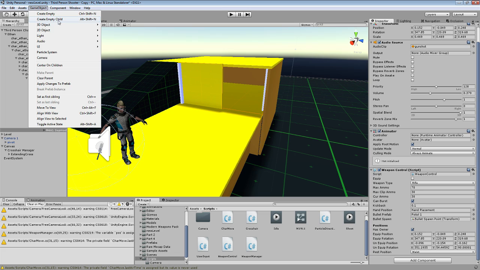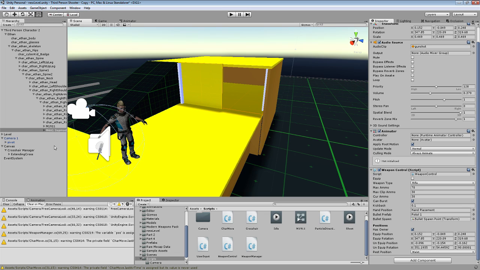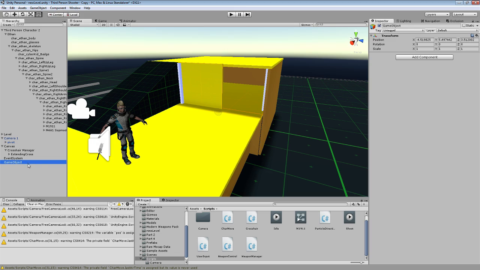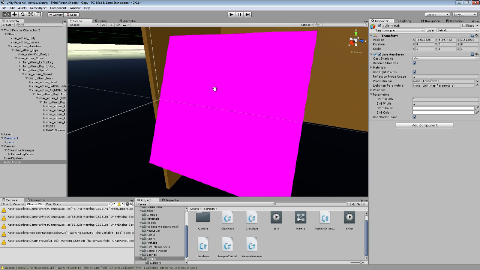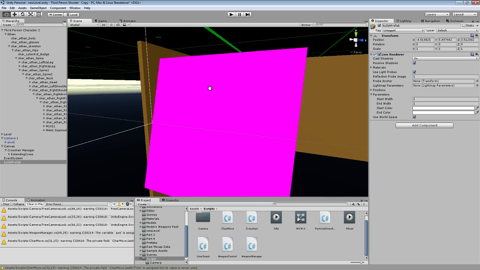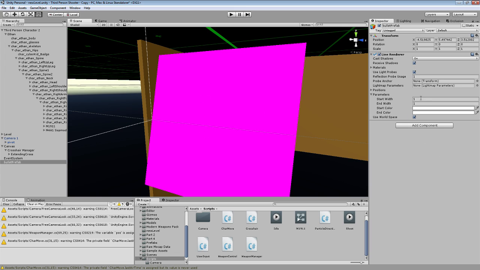We want an empty game object which we'll call bullet prefab, and this object will simply have a line renderer inside. Let's see, where is it? And as you can see, this is too big for a bullet. You actually want a bullet and a trail of the bullet.